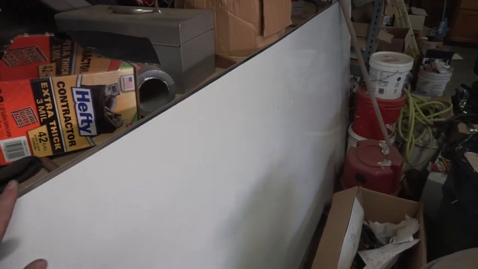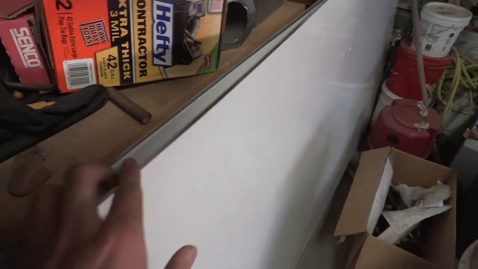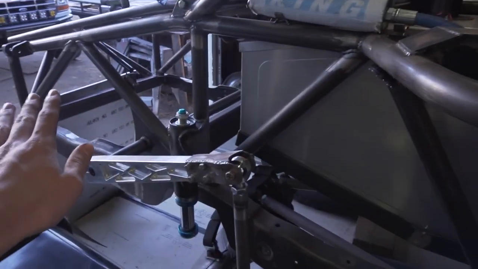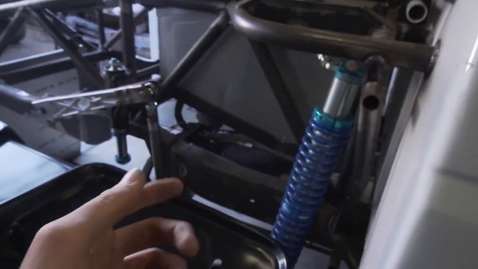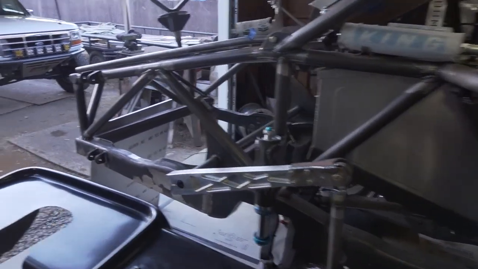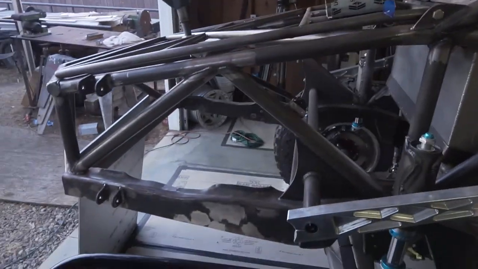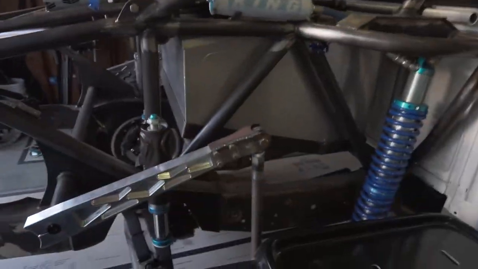We got this center console all burned in and everything's painted in the truck. We just went to Competitive Metals earlier and got some metal. We got all the aluminum for the paneling. This is just some 16 gauge aluminum right here and this is going to be to panel in everything on the truck, so like all this is going to be paneled in. We have a bead roller and some shears to be able to cut everything and kind of roll into it. That's all on its way and we'll be able to panel the back half of the truck.